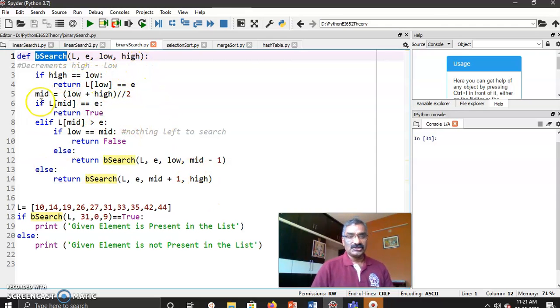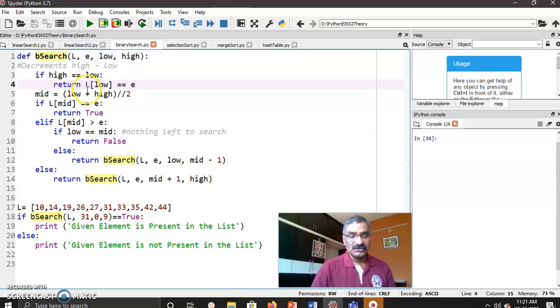The whole operation is performed. Again, the right sublist will be further divided into two to choose the right sublist. And this operation will be repeated till it finds only one element or two elements in the list.